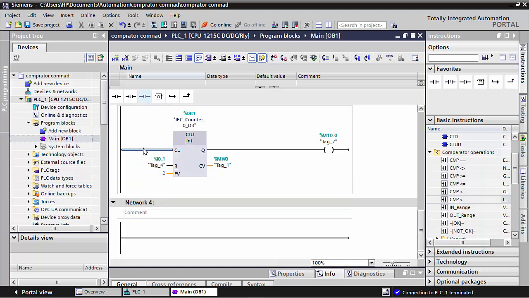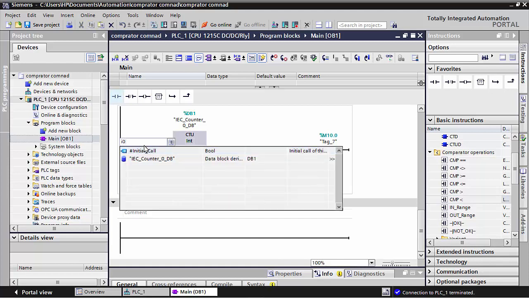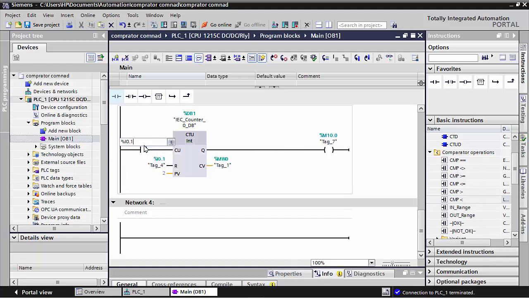And here I give I0.1 for increment, and this I will leave, no need. And this program I will download to the PLC.